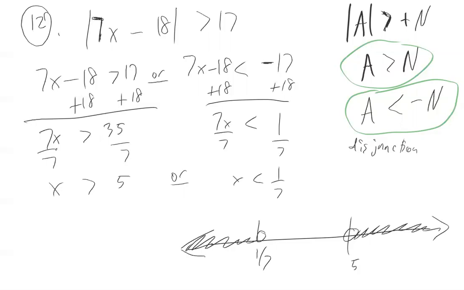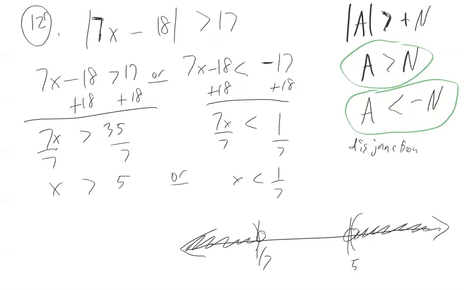Now, they can't happen at the same time, but that doesn't matter because it could be one or the other. So when you say "or," then you can have two different things that are different from each other that both could happen. So I'll put a parenthesis right here and a parenthesis right there. So that's the way that the solution looks.